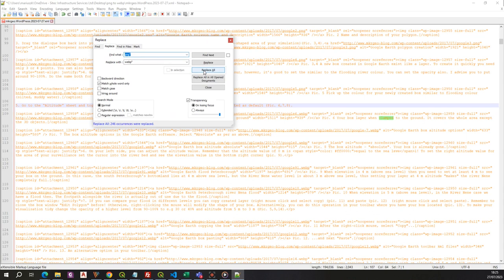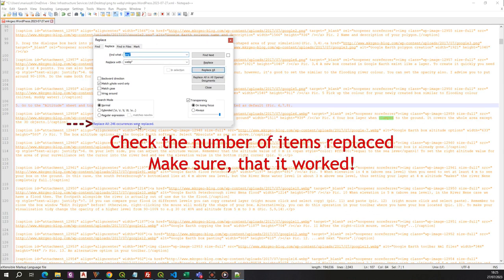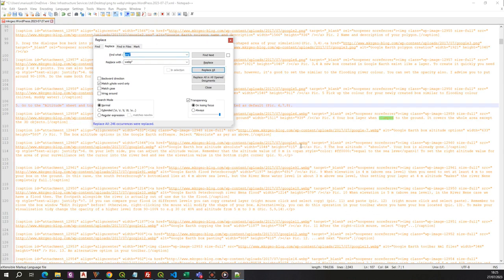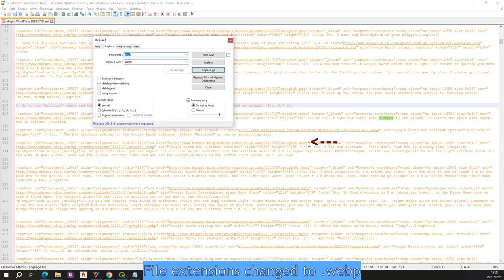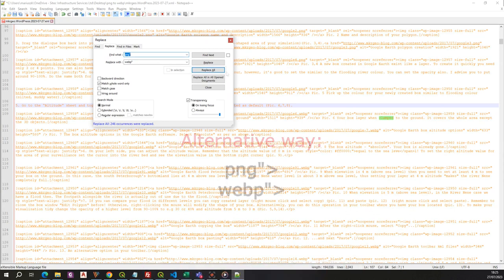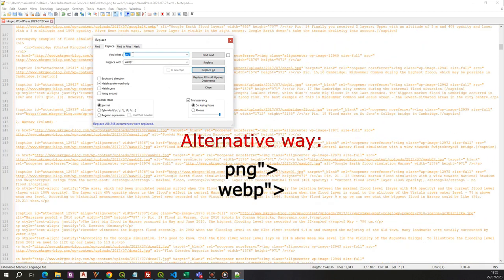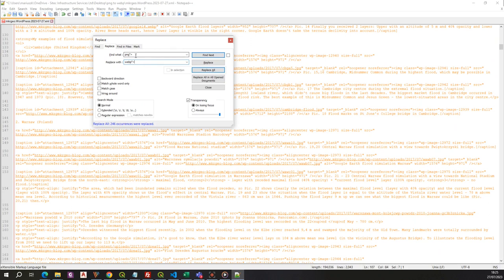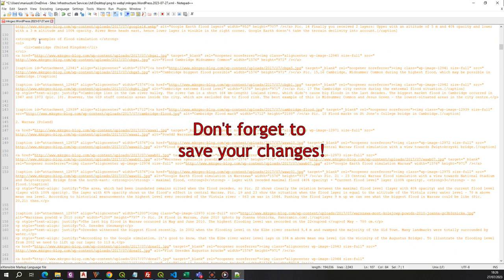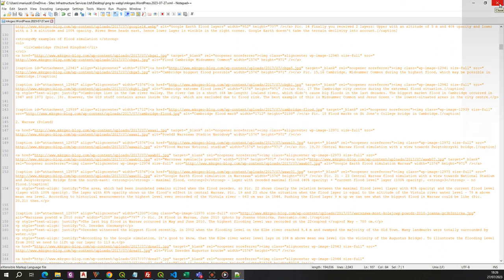By hitting replace all, you can see all the occurrences were replaced. Now instead of PNG, you can see WEBP. So we are done, right? Alternatively, you could also do replacement, something like this, making sure that everything is gone, also with the bracket enclosed by HTML tag. So you can hit replace all again and see that there were no occurrences, so we are fine. When everything is sorted, save our file and close down Notepad++.